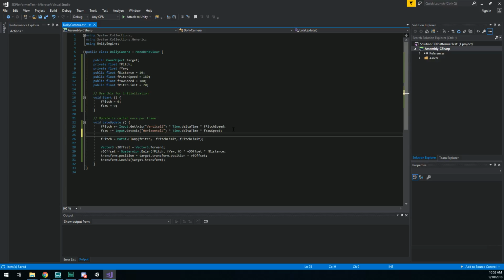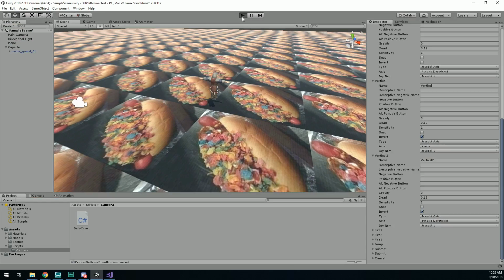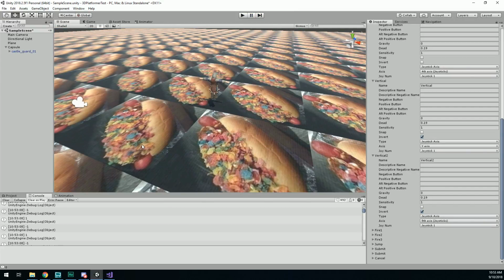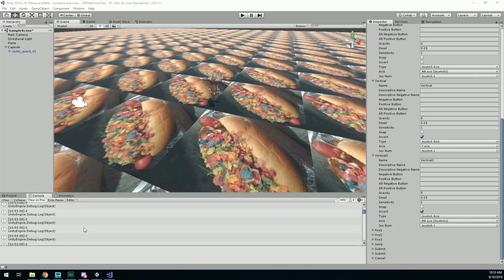Okay. Debug.Log vertical 2 and horizontal 2. This will spam the log, but who cares? I don't care right now. Console. Yeah, I literally just uninstalled vJoy, and I thought I fixed this.